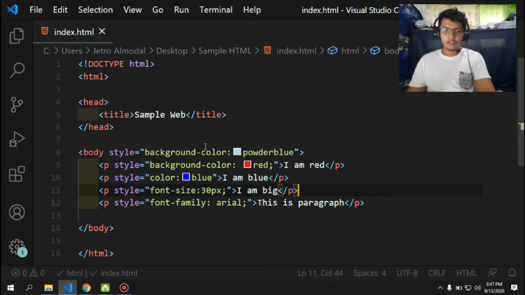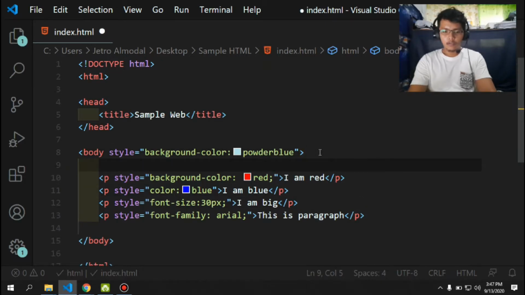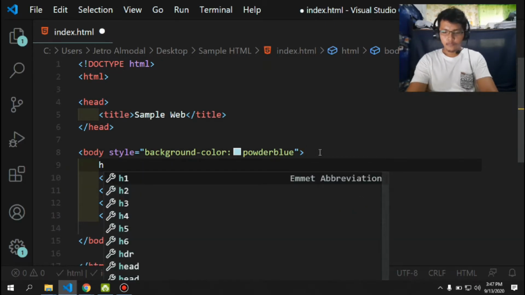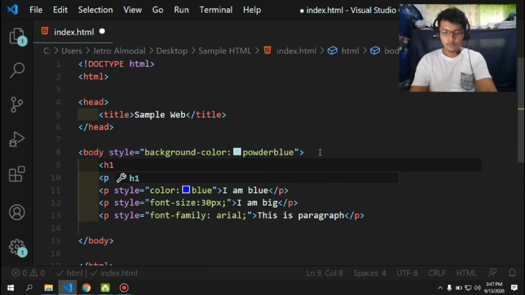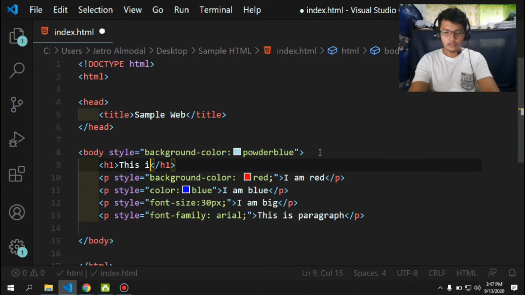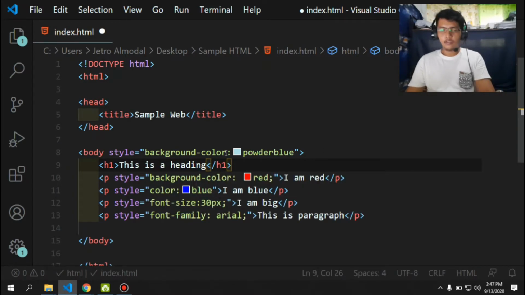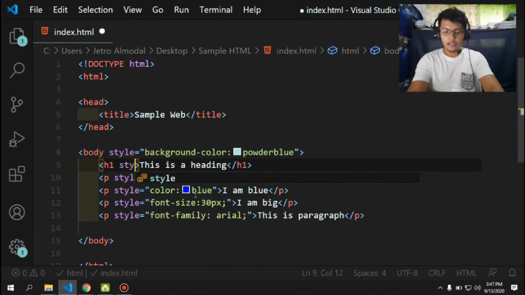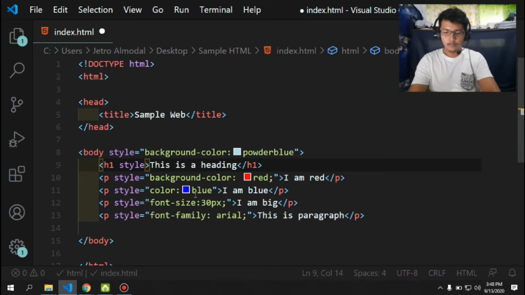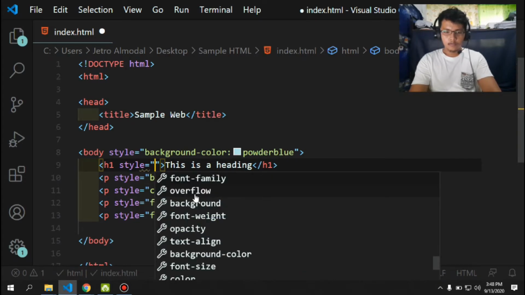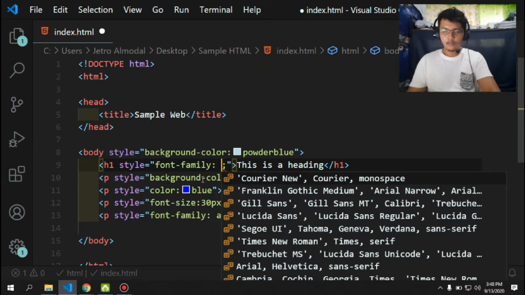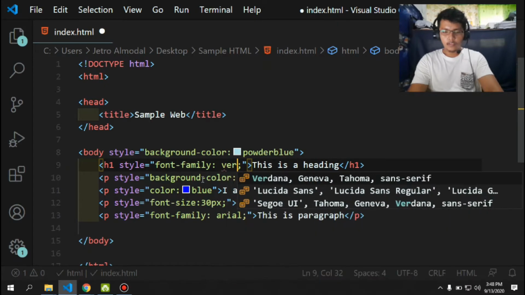For example, let's add an H1. So this is heading. So let's add a font family. Style. So font family, for example, Verdana.